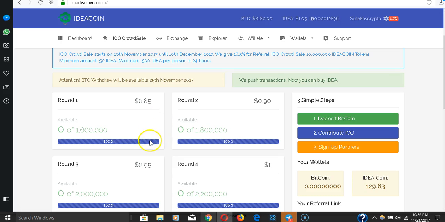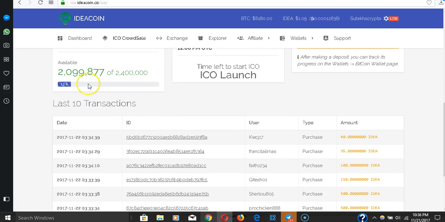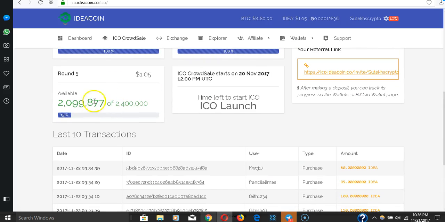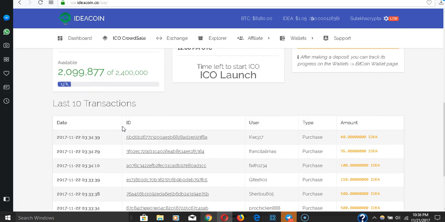So I just wanted to drop this quick reminder, quick update, and it just went up again. So this is extremely fast. There's only 87% left in the fifth round. All right, so that means by tomorrow morning, you know, it's 10:30 p.m. Eastern time here, by tomorrow morning, it's going to be finished, and all the tokens are going to be gone.